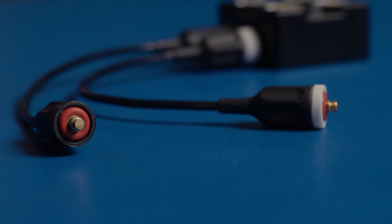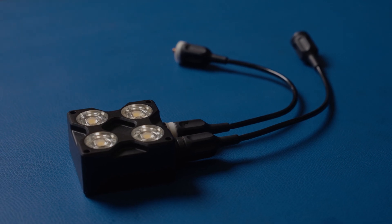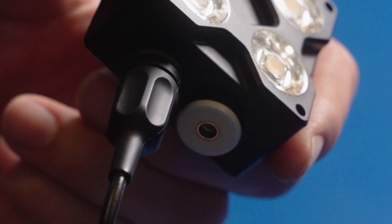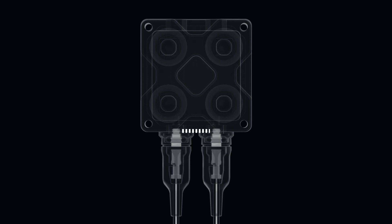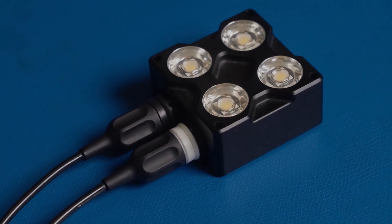Robustness of components is one of the most important factors for technology used in field work, and that has been the driving force behind the Bristol Mouth connector. Instead of relying on spring deflection like most electrical connectors, the connector pins use threads to engage the plug and socket together, just like a machine screw and nut engage, which provides extraordinary ruggedness and a large amount of contact area. Since the two conductors are separated into discrete plugs, the spacing between them means that shorts are less likely and less catastrophic if they occur, because of the increased electrical resistance from their physical separation.